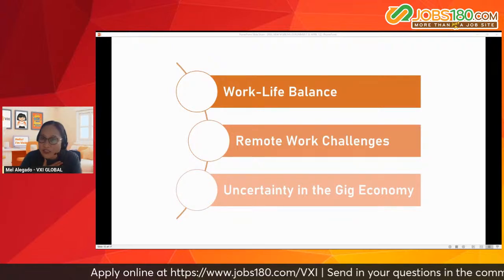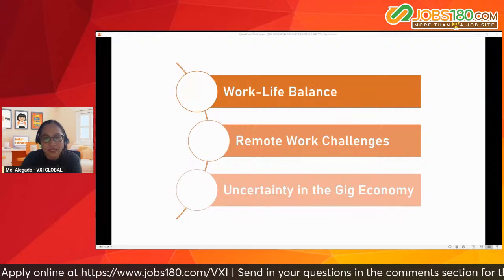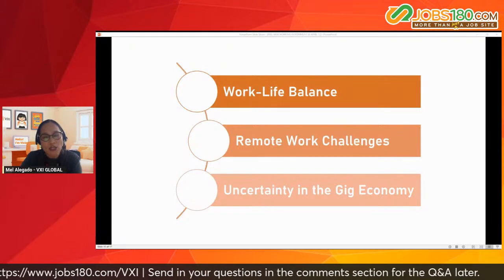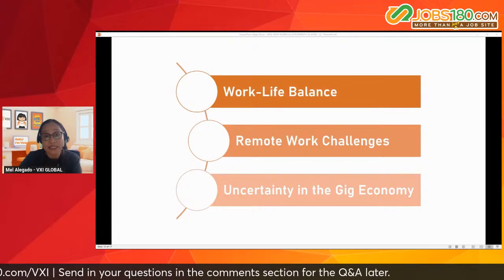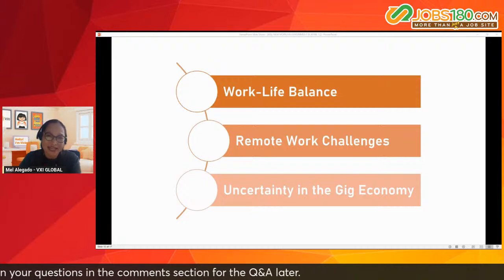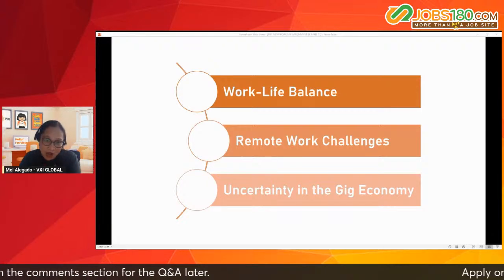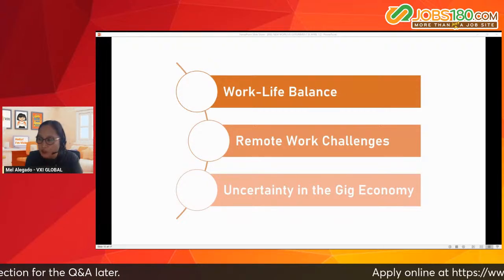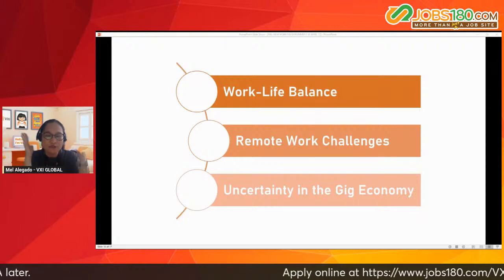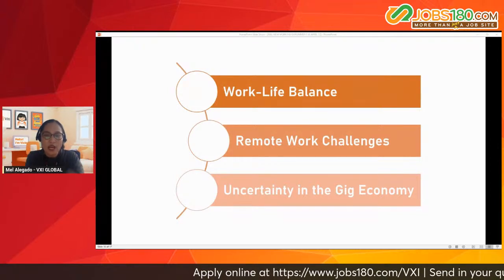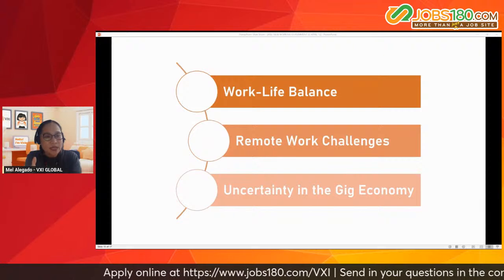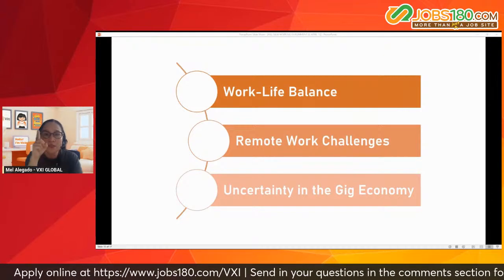Prioritize self-care. It's not being selfish. Mental health is essential. Okay? And don't forget to designate specific time for your work and relaxation so you don't get burnt out. So bago pa lang kayo mag-start sa work nyo, you have to understand, you have to analyze, you have to consider everything. Okay? Sometimes even the location of your office can be an issue.